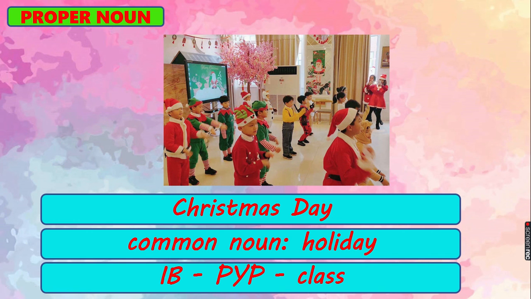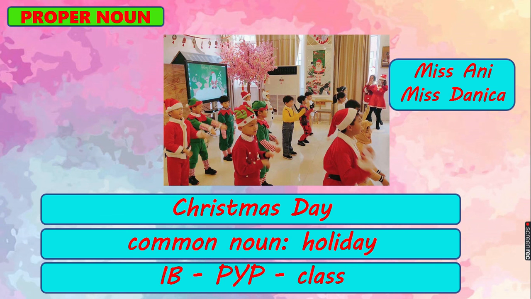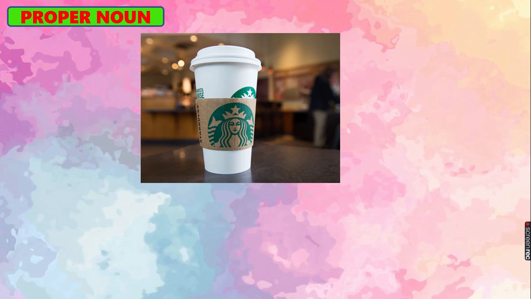Right. And if I say the common noun teacher, what proper noun can you see from this picture for the common noun teacher? Yep, Miss Annie and Miss Danica. So Miss Annie is a proper noun, Miss Danica is a proper noun, and the common noun for these two proper nouns is teachers. Now let's move on to the next one.